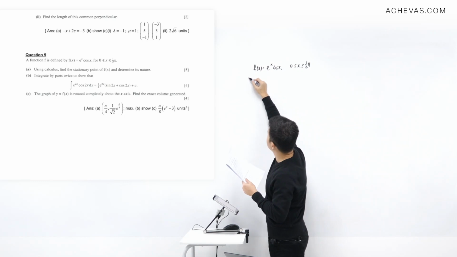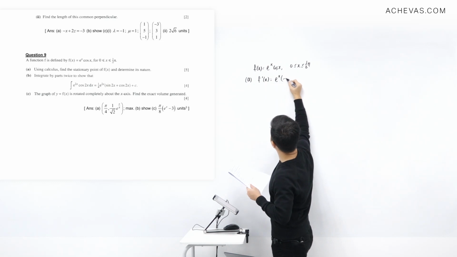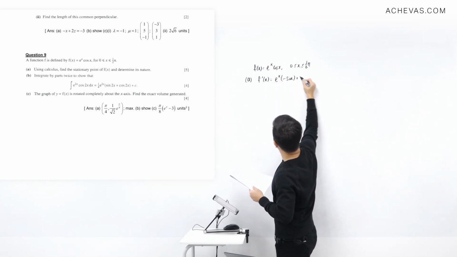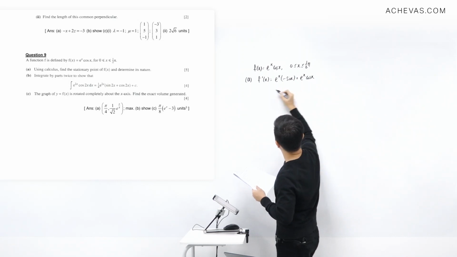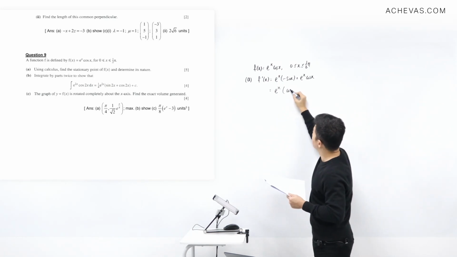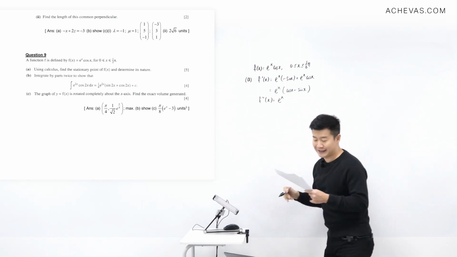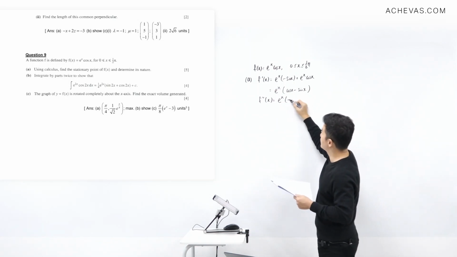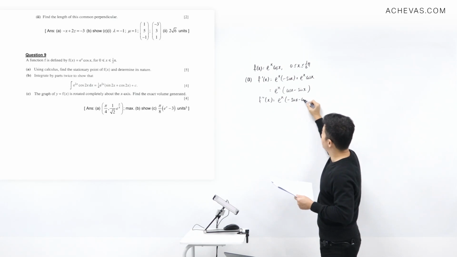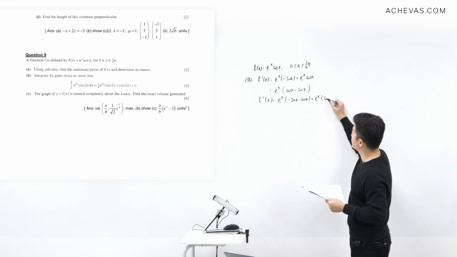So for part A, let's first find f prime x, and that will be e to the power of x times minus sine x, plus differentiating e to the power x is still e to the power x, times cosine x. So factorizing out e to the power x, we will have e to the power of x, then cosine x minus sine x. Let's find f prime prime x. Differentiating this, e to the power x, I will let it be. I'm going to differentiate this, which gives me minus sine x minus cosine x, plus differentiating e to the power x is still e to the power x, and this here is going to be equal to cosine x minus sine x.